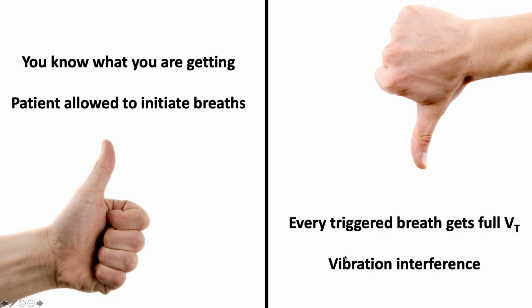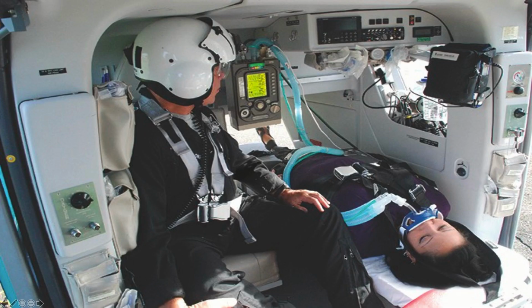So if for some reason your patient is in pain or obviously experiencing discomfort from being intubated, then every time they breathe, if they're breathing 30, 40 times a minute, they're going to get a full volume of breath. And that can be pretty uncomfortable for a patient. It can also maybe throw off your arterial gases a bit. And also there's vibration interference. And this is what's going to be the issue with transport units, and just something to be aware of based on the machinery and the system that you have.